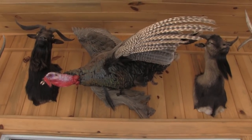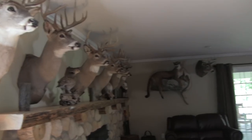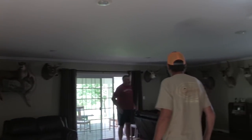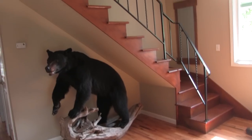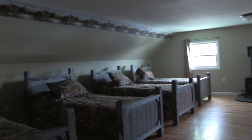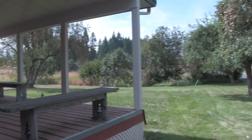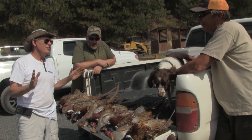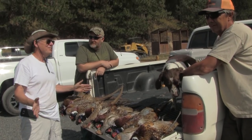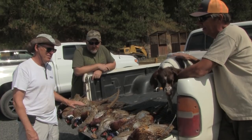Now people can bring their own dogs? Absolutely. In fact, I'd say about 50% of our business is people that come out and hunt with their own dogs. And more every year we get people that are normally South and North Dakota hunters that don't want to travel that far. They come and experience the place here and keep coming back. If nothing else, what a treat to be able to go out for one day and have all the pheasants you could ask for to be shooting at. So abundant. Abundant is the word.